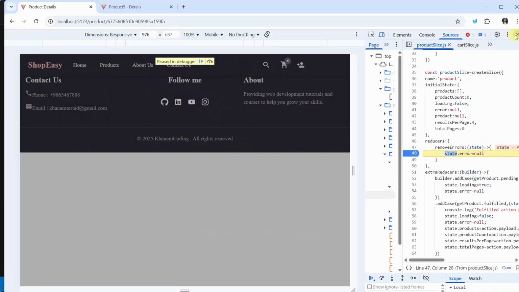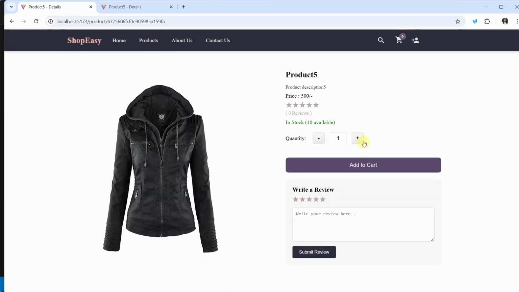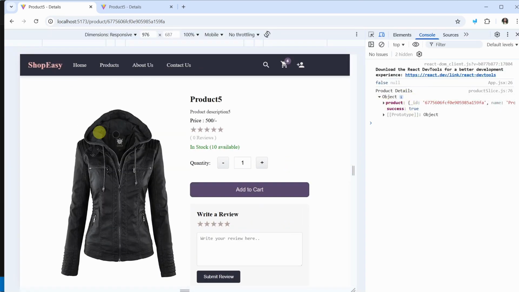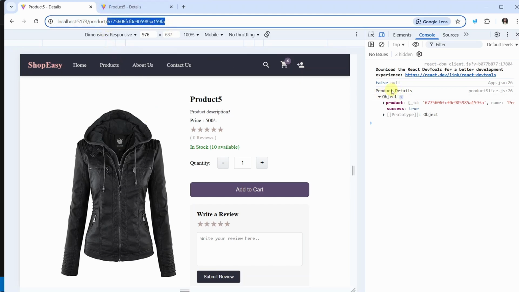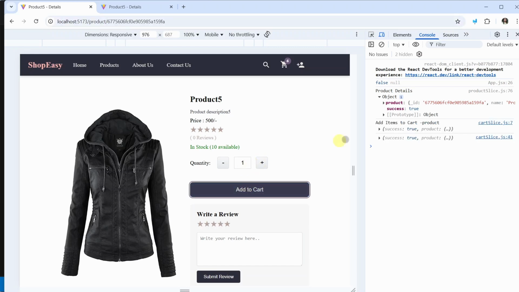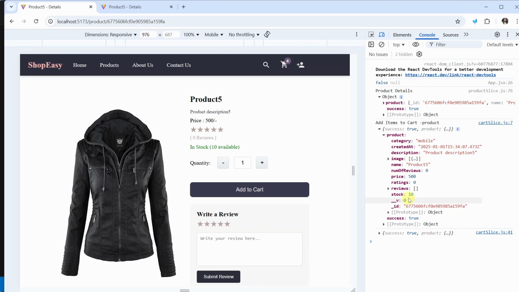So here I have to pass cartSlice.reducer. Save this. Come here. Now I am having the result. As soon as I refresh, I got this data. Let me inspect. Now this is our product details. Whatever product we have fetched, we have logged that information. Now I'm just going to add items to cart. Quantity is 1. Add to cart. From my createAsyncThunk function, I am having this response. Success will be true. And inside this, I am having complete product information. So in backend, whatever response we have sent, we are getting that information, and using action.payload, I have this complete information. So I have the exact same information.